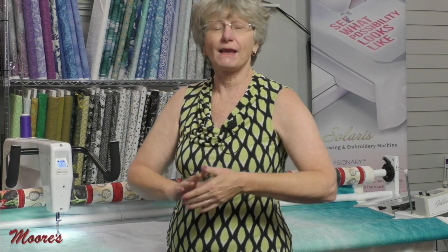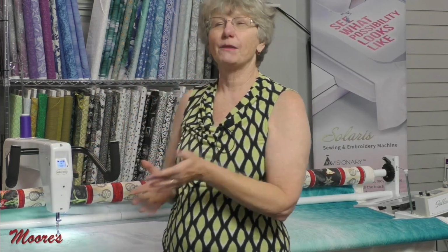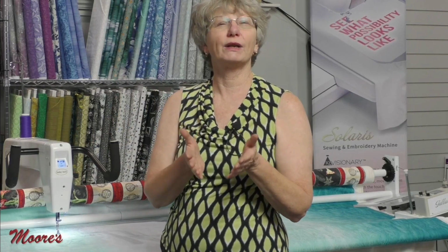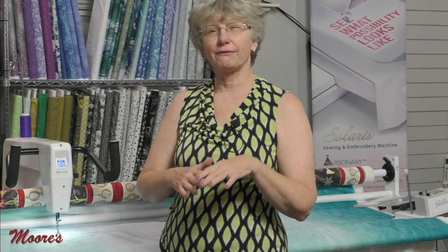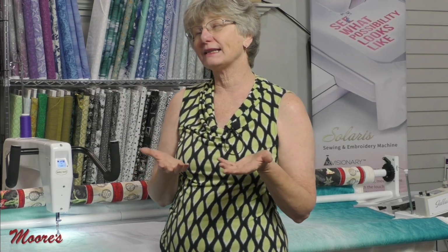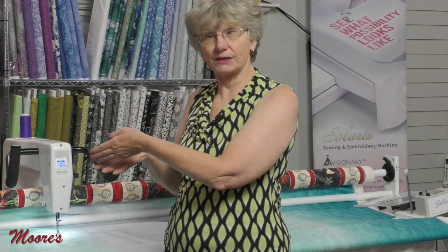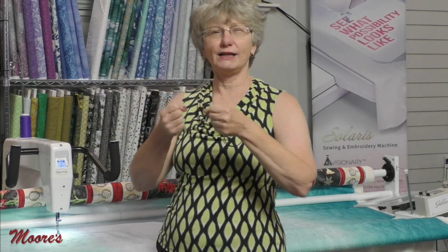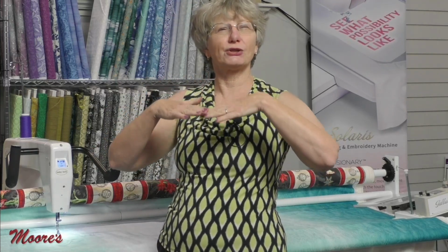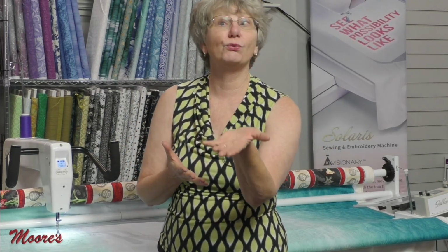Now, ease of quilting, beautiful stitches is one thing, but how do you get a really cool design? And what if you want to do some decorative stuff? Well, this machine, you can get some accessory feet for it and do fun things. We can put a couching foot on this machine, which means that I can attach yarns, all kinds of fun stuff to get a three-dimensional look to my quilt. Like I mentioned before, you can also do ruler work.